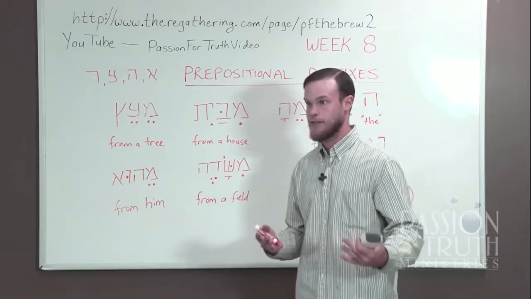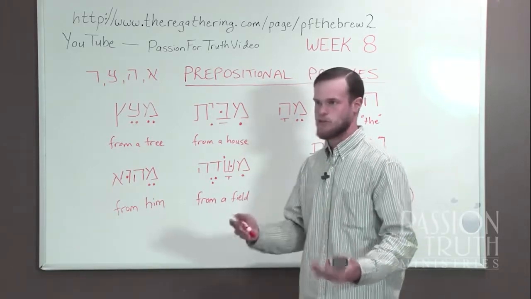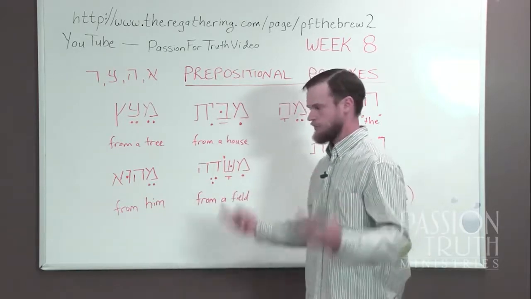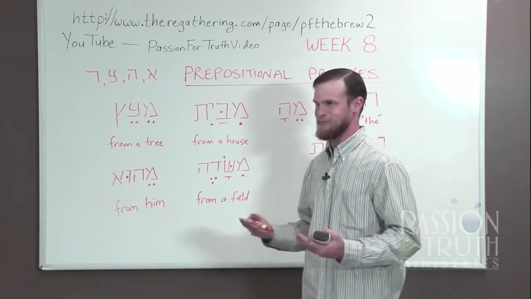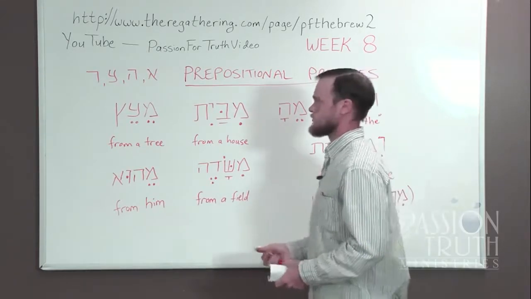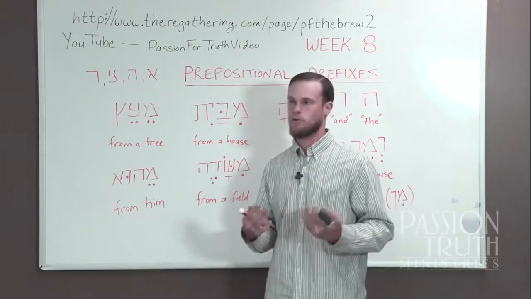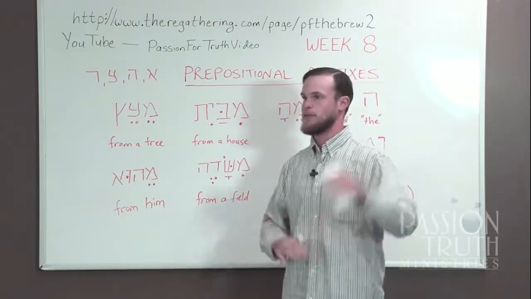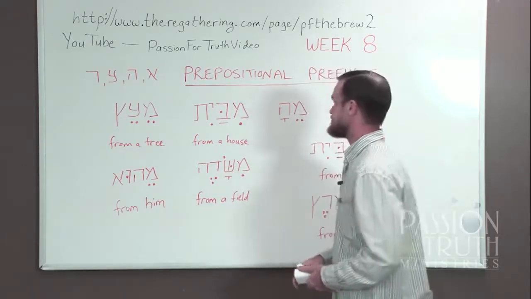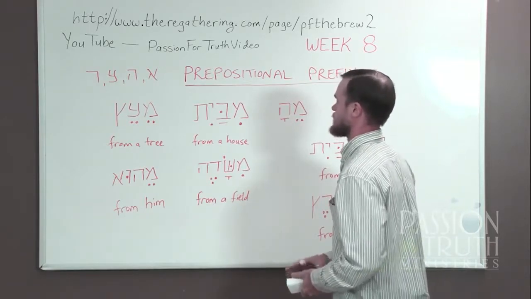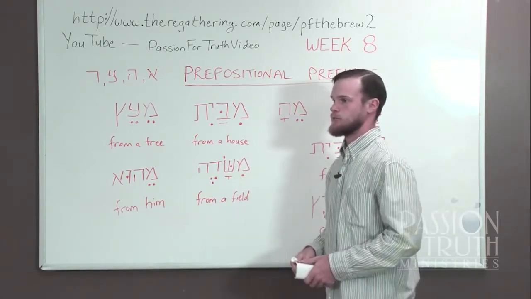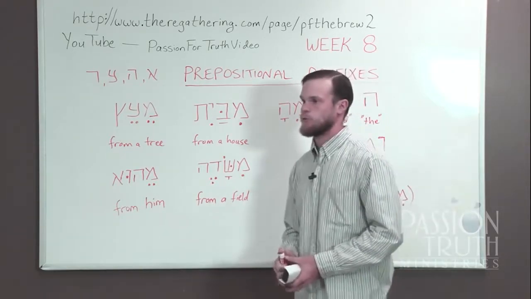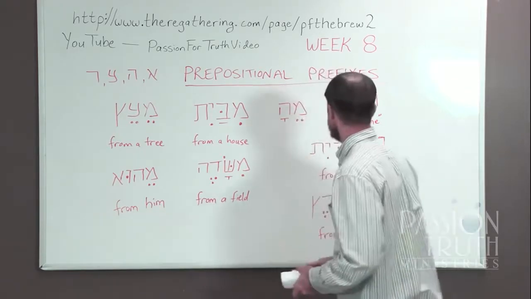So a lot of times people get frustrated because they'll look up a word in the Strong's, and then they'll get a hold of an actual Hebrew text. They'll find the verse the Strong's says contains that word, and they'll look at the word, and it looks nothing like the word that they're looking at in the Strong's. They say, something's wrong here. But the problem they're encountering is that the Strong's Concordance lists everything in order of root. They don't list every single permutation because it would be about 10 times as thick if they did. So that's why the rules are important. That's why it's good to know these prepositional prefixes. They're pretty well essential to reading the Hebrew text.